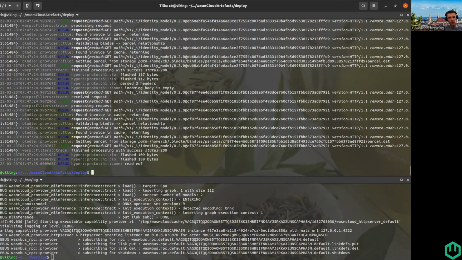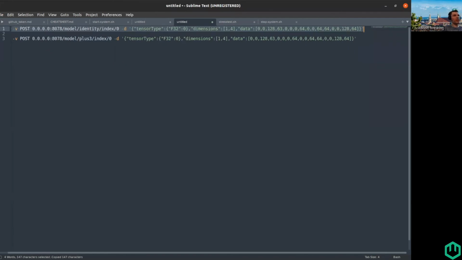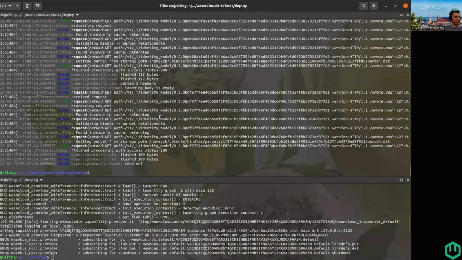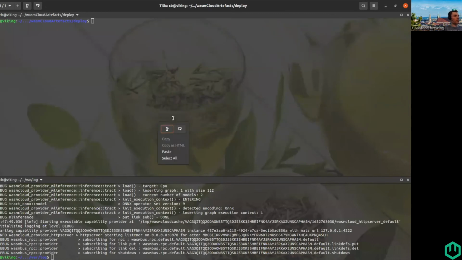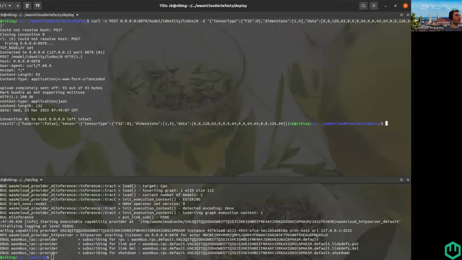And now let's have a few requests running. I've pre-configured two requests. The first one is a request against the ONNX inference engine. Its model is called identity. The model is configured such that the output is always the input, so it yields what it gets. It's not particularly interesting for a real-world use case. However, in case that works, you know that the application is up and running and works well.